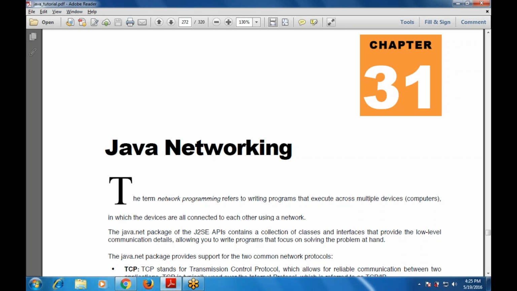We have studied one of the modules, one of the subjects, known as networking. So you already have a good knowledge of networking, and now we are using networking in Java programming. That concept is known as Java networking. It contains two parts: one is Java, one is networking. Whenever we are using networking within Java programming, that is known as Java networking.